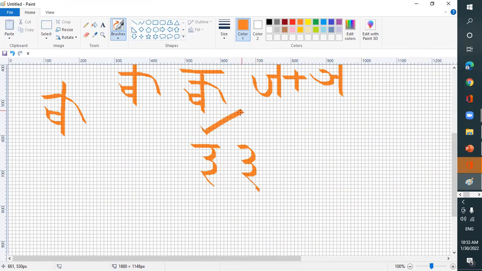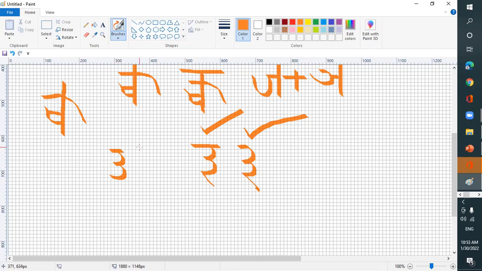Both are correct. Yes, Shirorekha can be there or it cannot be there. Both are okay. If you don't put a Shirorekha, that is also fine. If you add a Shirorekha, that is also fine.